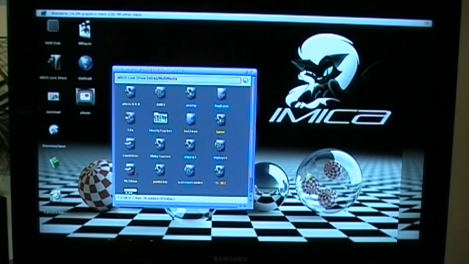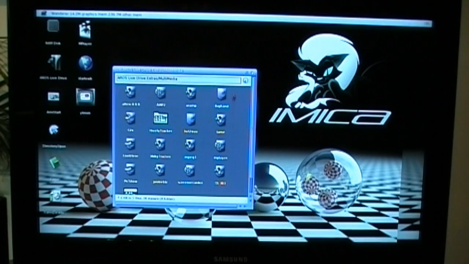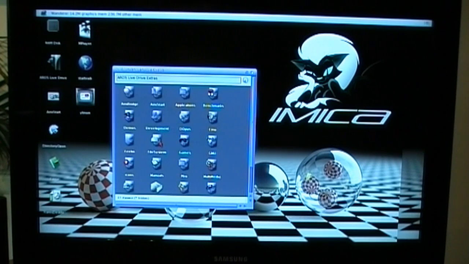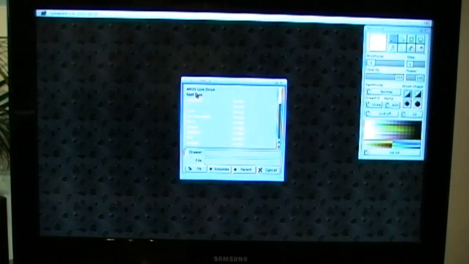There's a screen recorder. Now I wouldn't use a screen recorder with this, to be fair. The stick's not going to be that quick. If you put it onto a hard drive, then fair enough. If you want the applications going here, there's a paint program, there's Lunapaint. Okay, so we've got up here, you have to excuse my monitor, it takes forever to tell me about that. So we've got the paint program here.